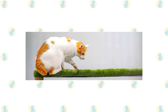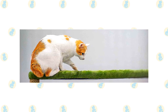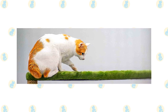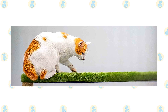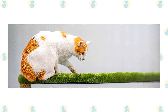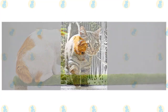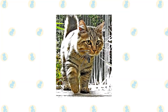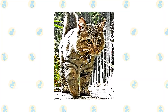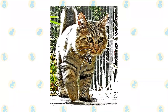American Bobtail lovers say if you love the golden retriever's personality but his size and energy level are a bit much, you should take a look at their cat instead. He's a lover with a heart of gold, devoted to his people, follows them around, loves to play, walks nicely on a leash, and welcomes guests with a smile. This smart cat enjoys puzzle toys, learning tricks, and playing fetch. He isn't as vocal as some breeds, but he communicates his pleasure with chirps, clicks, and trills, as well as the standard purr and meow.